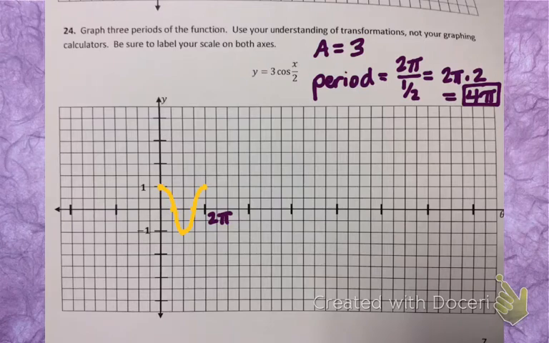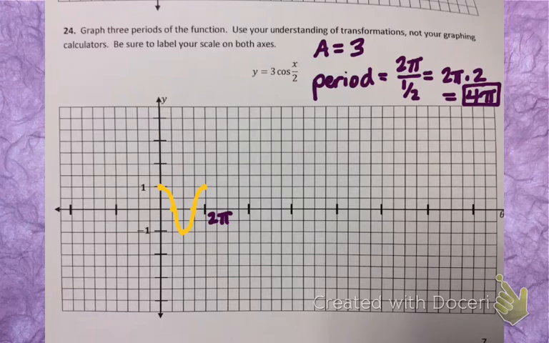Well, now we're going to get our graph that we were assigned on here with it, and we're going to go with this dark purple color for the contrast, and here we go. So now we have a period of 4 pi. That means that where the period of this yellow graph was 2 pi, we know that our purple graph is going to be double the width with the same shape. Okay? But not only is it going to be stretched to 4 pi, it's going to have an amplitude of 3, so wherever this one hits 1 and negative 1, our new graph is going to hit 3 or negative 3. And since the 3 was positive, it's not turned upside down, it's oriented just like this graph.